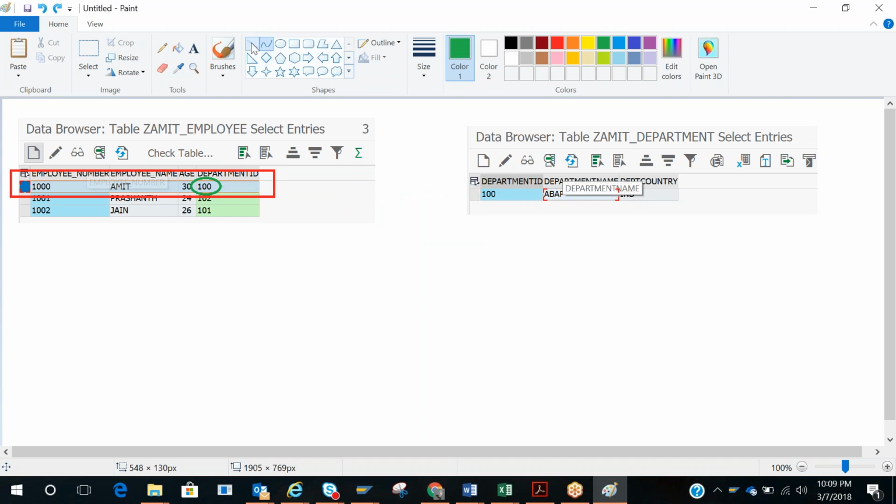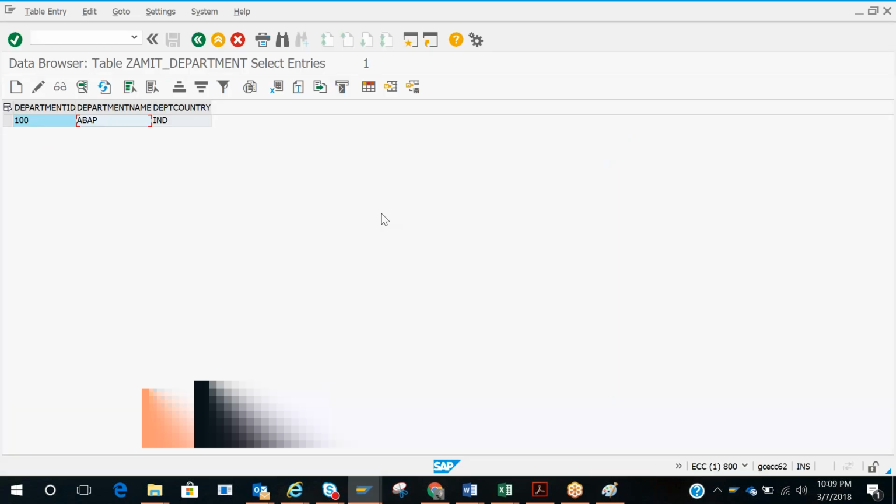Why am I doing this straight line? This is the entry here, it will match over here. Oh, sorry, this is a wrong screenshot I have taken.